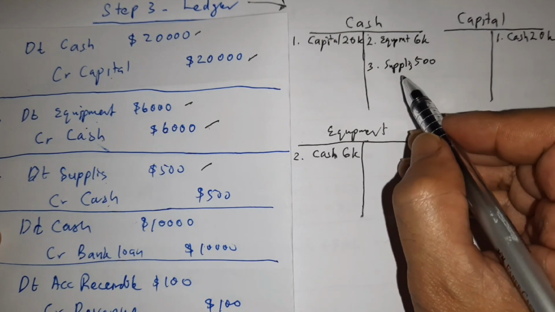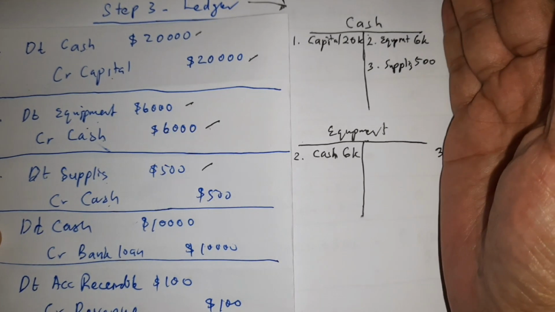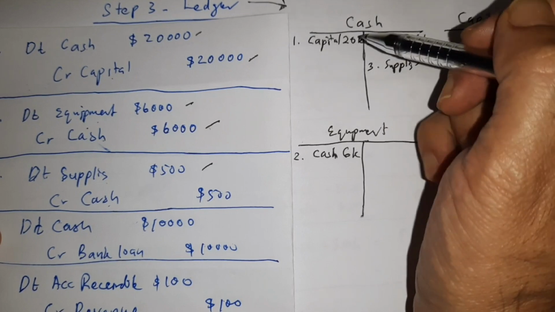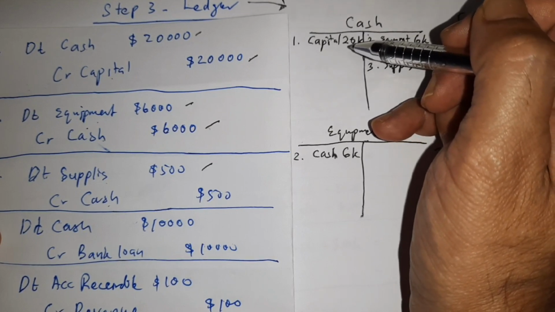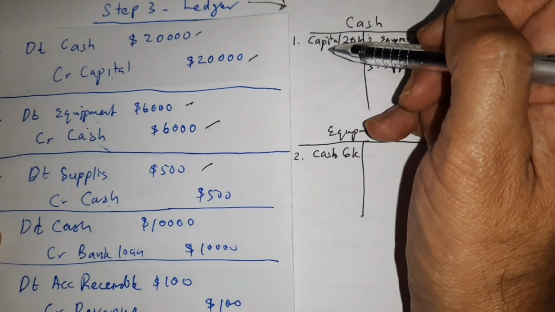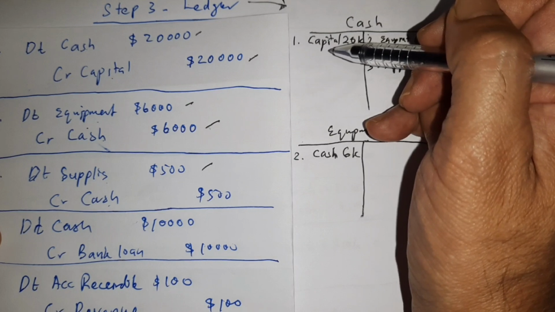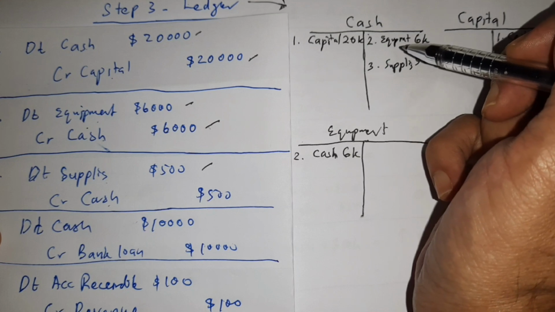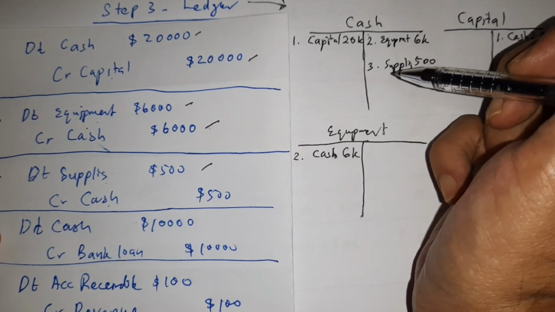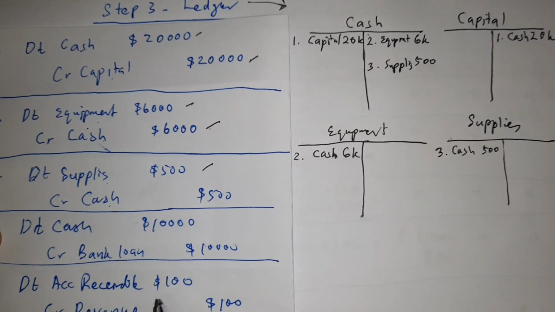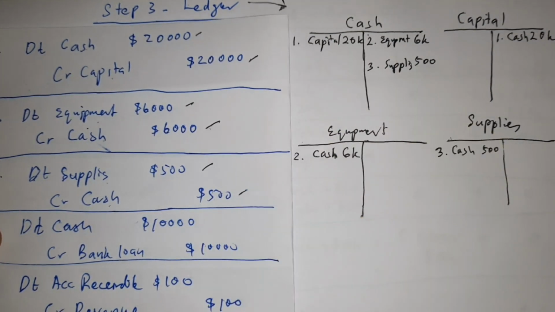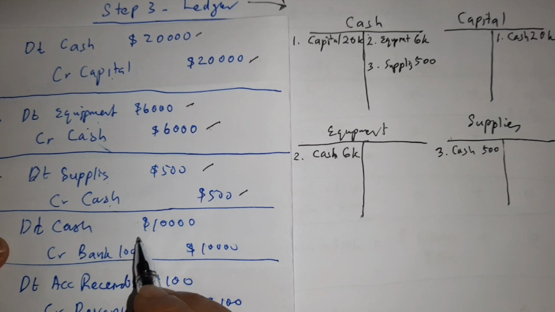Why do you have to do something like this? Because when you open account cash, you see here, this is cash in, this is cash out, and then you want to know why there is a cash in. Because capital goes into the business. Why is there a cash out? Because of purchasing equipment and purchasing supplies and maybe other things. So that is done. And then do the same thing here for number 4.